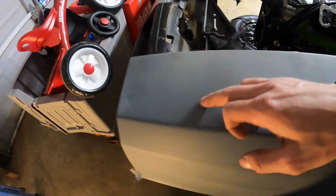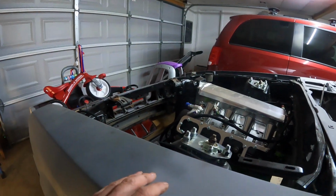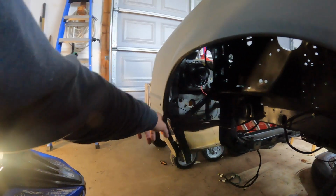It's pitted pretty bad right here. It's not too terrible back in this area, but it's pretty much from here all the way forward, and then there is a dent right here that I'm gonna get rid of. And other than that, nothing really. This one's really good compared to the passenger side, outside of just being pitted a lot more up top. The passenger side front up here was real bad, but this one's not. And it's pretty good down here.